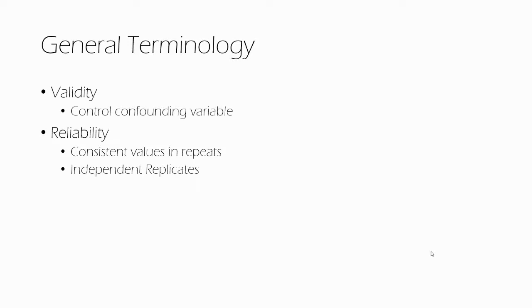In terms of reliability, we are ensuring that we carry out our investigation. We include both repeat and replicate measurements, and that these give us consistent results when compared with an experimental group. Both terms refer to taking multiple measurements when using the same combination of factors and while controlling the confounding variables to ensure validity.